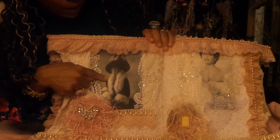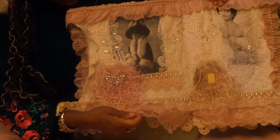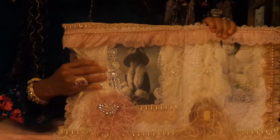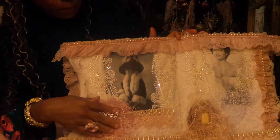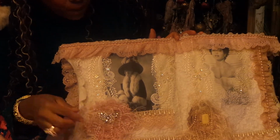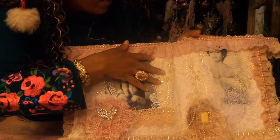Next, another really pretty picture from Pinterest. Layers of lace at the bottom. I'll let you see the layers of lace at the bottom. I think that looks really pretty. We got 3 layers. I tried to do 3 layers of lace on the bottom of each page. And then layers of lace at the top with bead trim. There's bead trim down here. Wedding appliques. A pretty flower that I made with a pretty bling piece. I think it's a butterfly. More lace here.